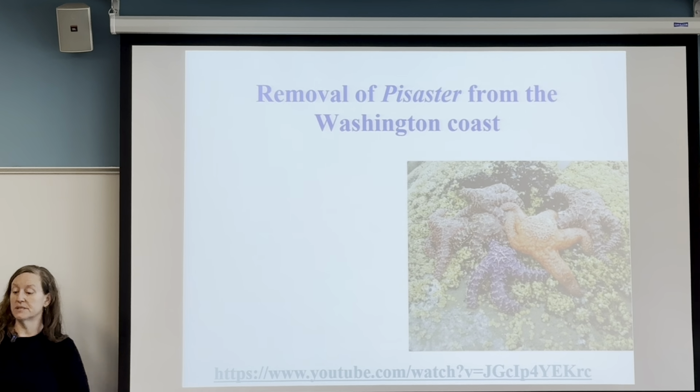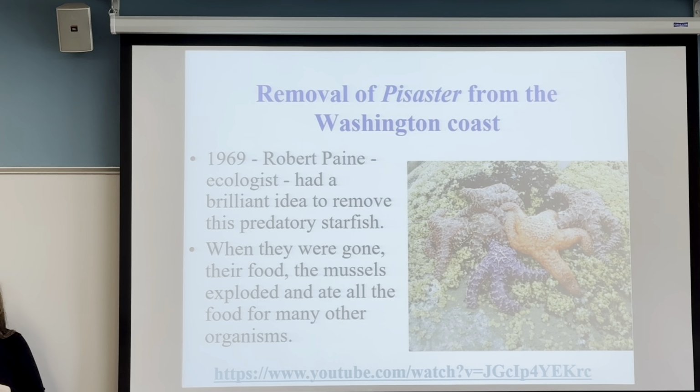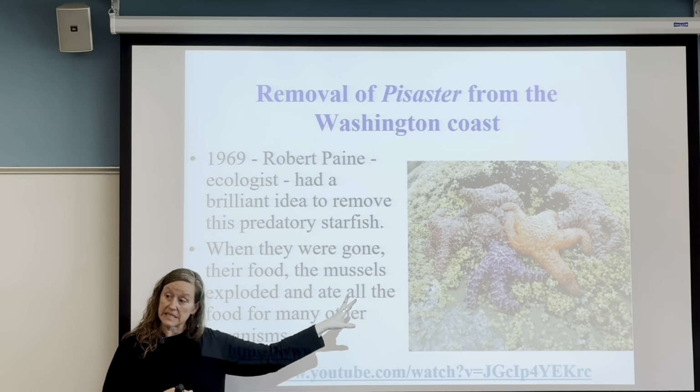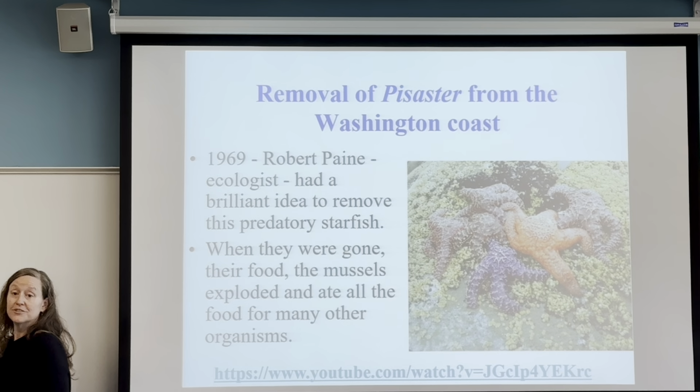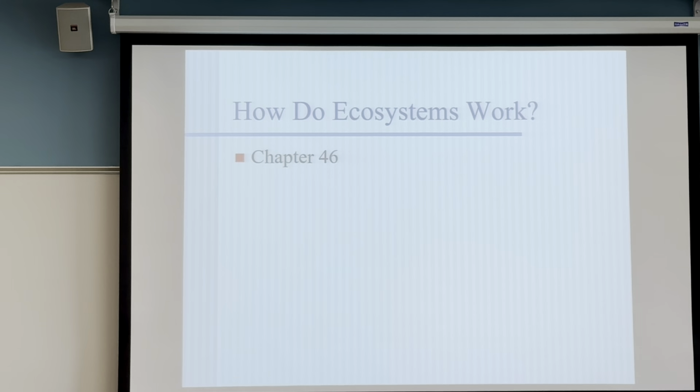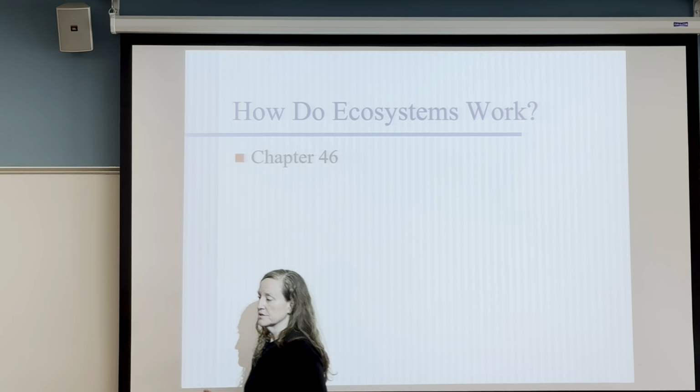And so he removed most of these sea stars, and what he found was that mussels and clams just started to overrun the entire ecosystem, and the diversity of the entire ecosystem went down without having these sea stars. So the sea stars kept the clams and the mussels in check from overgrowing. And then they eventually did put them back in the ecosystem, and then the ecosystem was back in its delicate balance.